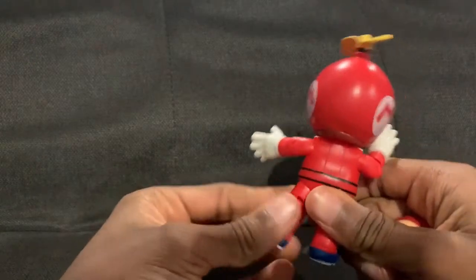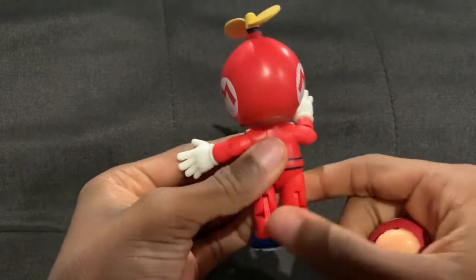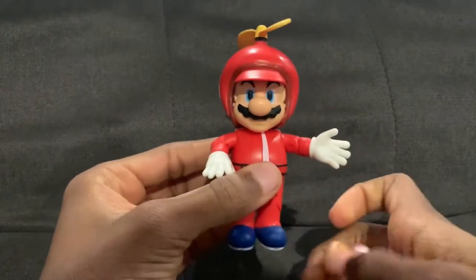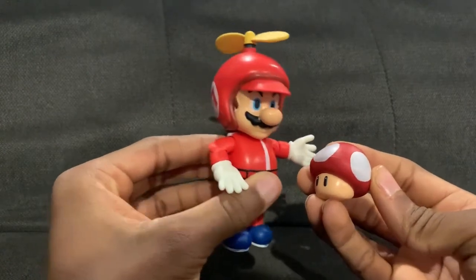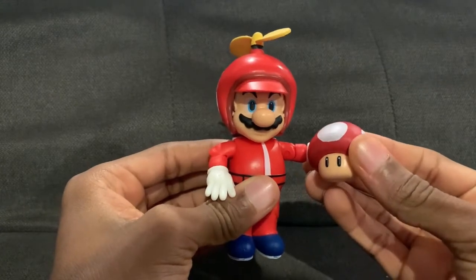He has some great articulation in general. His feet really don't move, but everything else pretty much moves, except for the waist area. That's kind of keen with Jakks Pacific toys. And he also comes with a mushroom. I think I used this in Silver the Hedgehog as well. I could be wrong, but it's pretty interesting. And I plan on using these actually for plush videos, even though they're kind of small and petite.